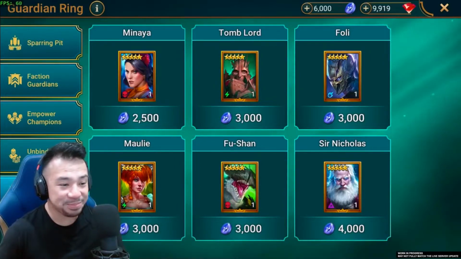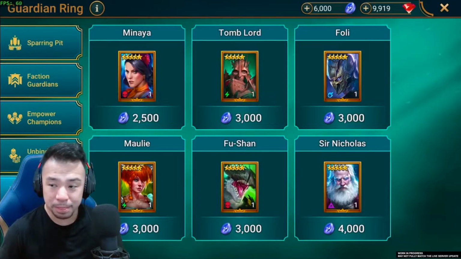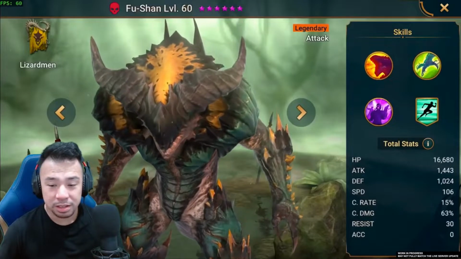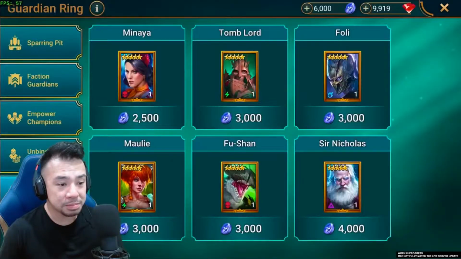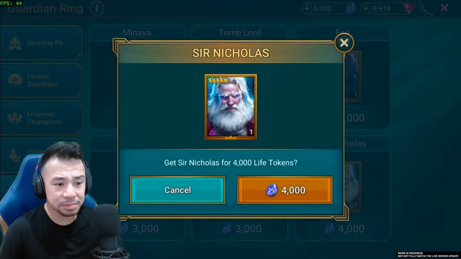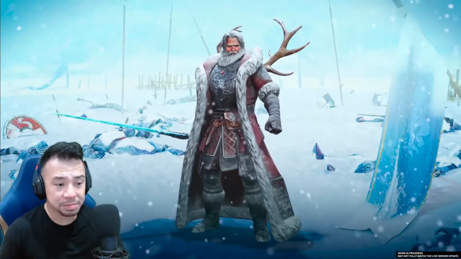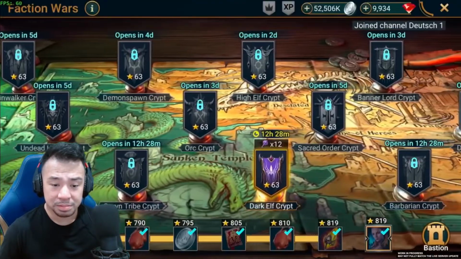Special champions will come to the token trader over time, including some that were available via fusion events in the past. So expect to see Molly Tankard, Minaya, Fushan, and the new and improved Tomb Lord in the near future. In fact, community favorite Sir Nicholas will be coming to town very soon, so you'll be able to hand out some gifts of festive fury to some very unlucky boys and girls. All right, that's the big update squirming its way in-game very soon.